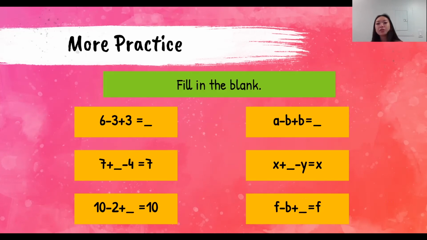So basically, first I would do the blocks. This is how I would do it. I would draw out my blocks and add 7. And then I would end up subtracting 4 first. So then I subtract 4, I'd be left with 3. And then I would see that my answer is 7, and I have to add 4 more from 3 to get to 7. So that's how I would do it visually.